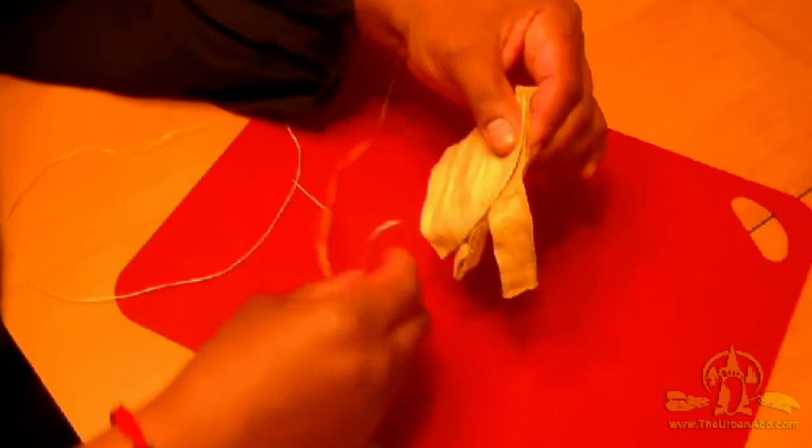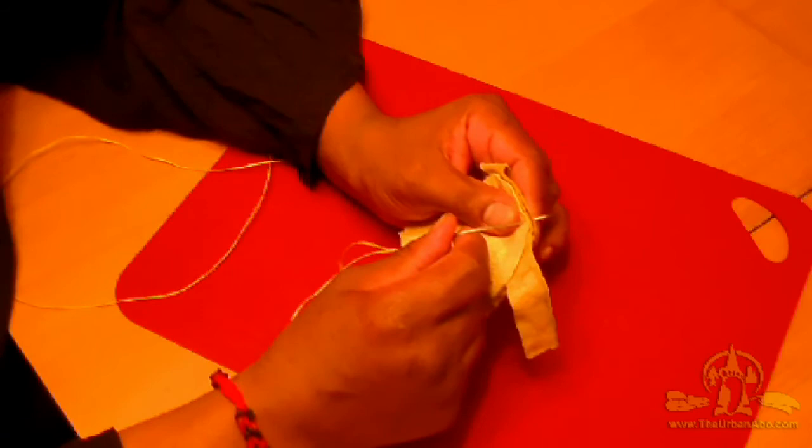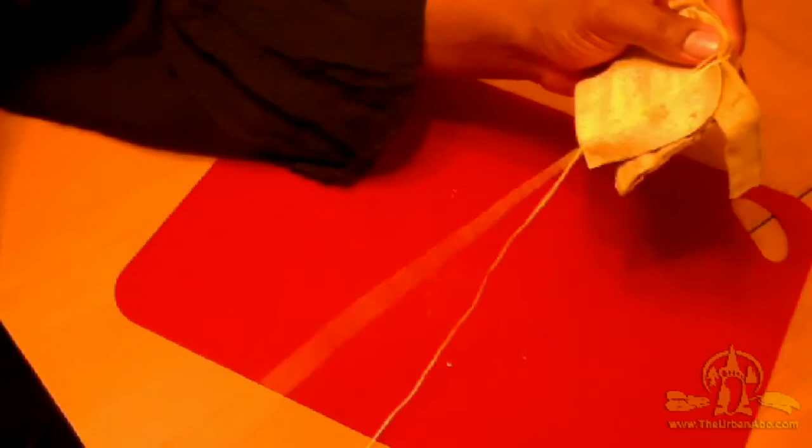And then I'm going to take my thread here and I'm going to find the middle. Make sure it's all going to line up properly. And then I'm just going to run my needle through that. I'm going to try to stay about an inch from the edge. All right. And I don't want to go all the way through, so I don't want to pull my thread all the way through.